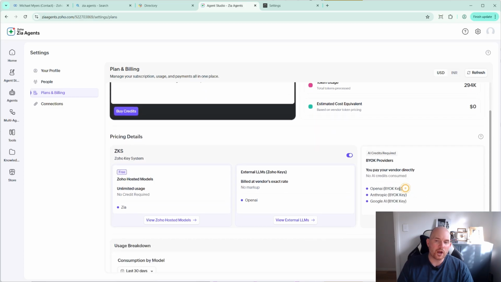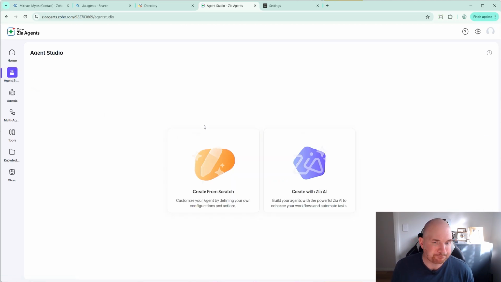You can BYO. So if you've already got some tokens or a token budget with Google or with Anthropic or with OpenAI, you can set up a BYO, just plug in your API key and you can use that model there. Obviously, you're going to be sending your Zoho data, if you're working with the Zoho system, off to the third-party model. So you kind of make that determination. I did a play around with a bit of OpenAI too, and I probably prefer that over some of the Zia models, but I believe the Zia model really does the trick.